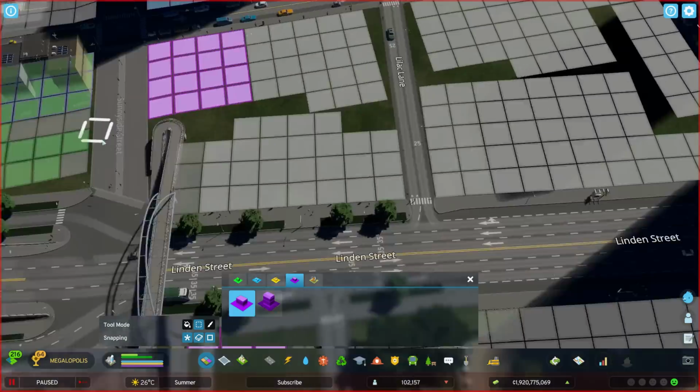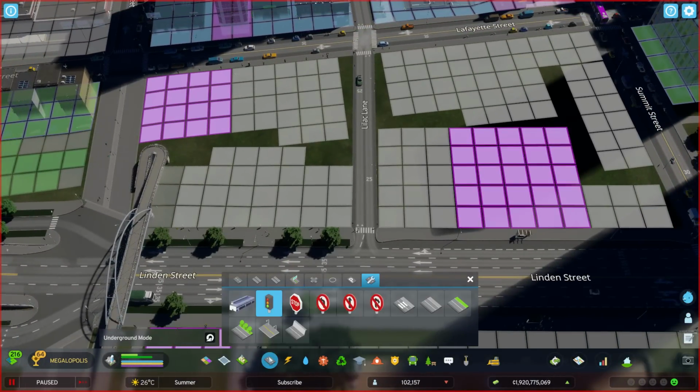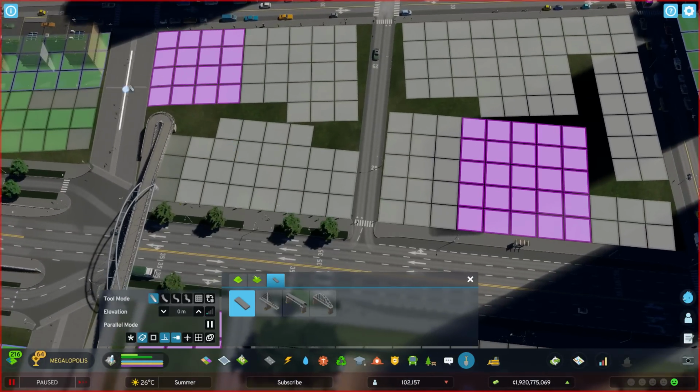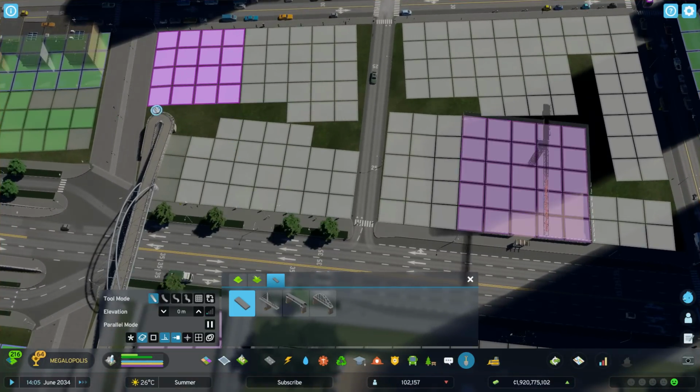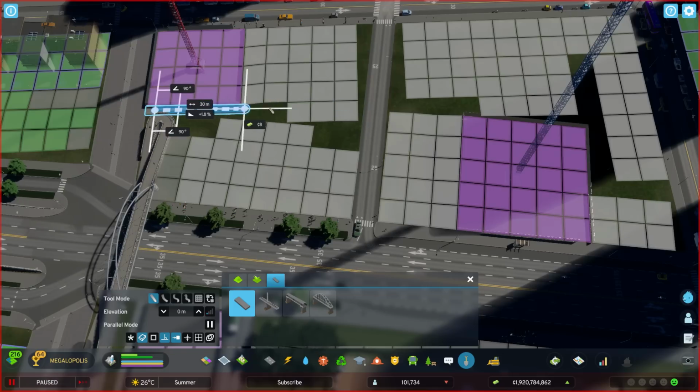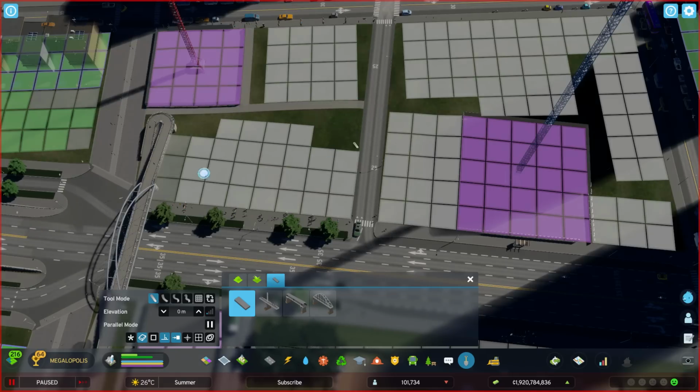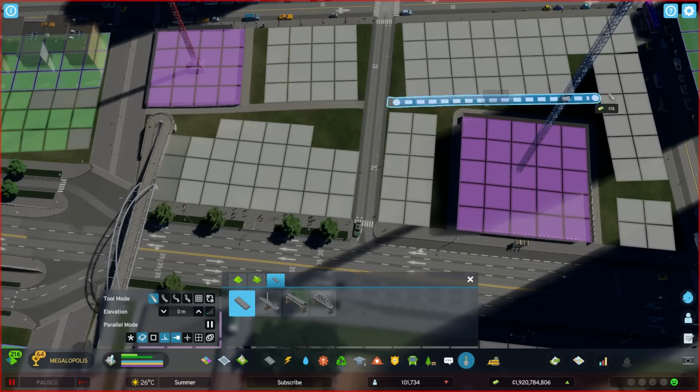Here, I also zoned two office towers and laid down paths around them to connect the two divided parts of the city a little bit better. We also have a really high demand for offices and jobs for the whole time. I also went for a more modern approach with the path layout and used a lot of sharp angles.